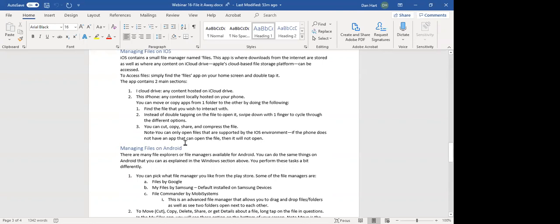Now I copied it. Browse. Now I'm going to go back and drop it to my iPhone. Copy. Duplicate. Let's see. Back. Drag. Compress. Mark. Share. Rename. Tags. Quick look. Info. Delete. Move. Duplicate. Copy.